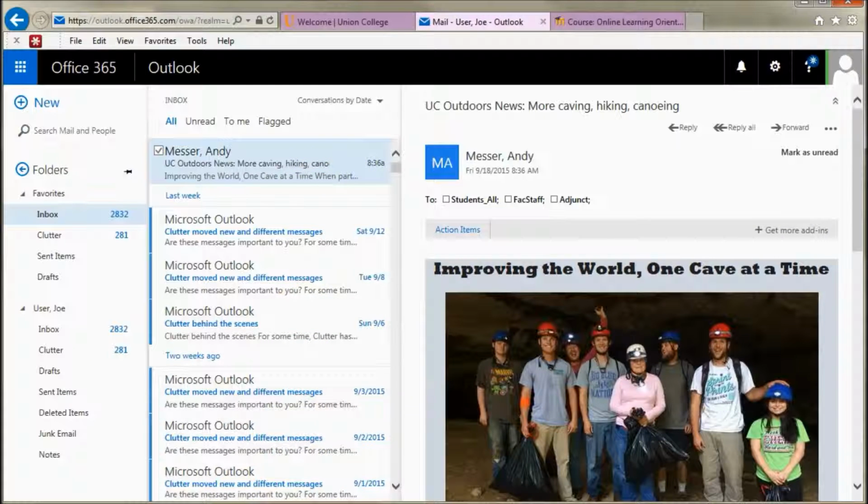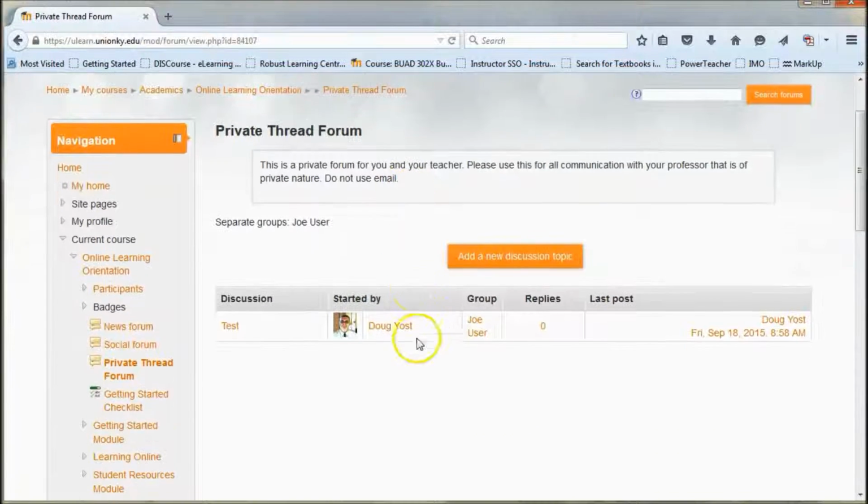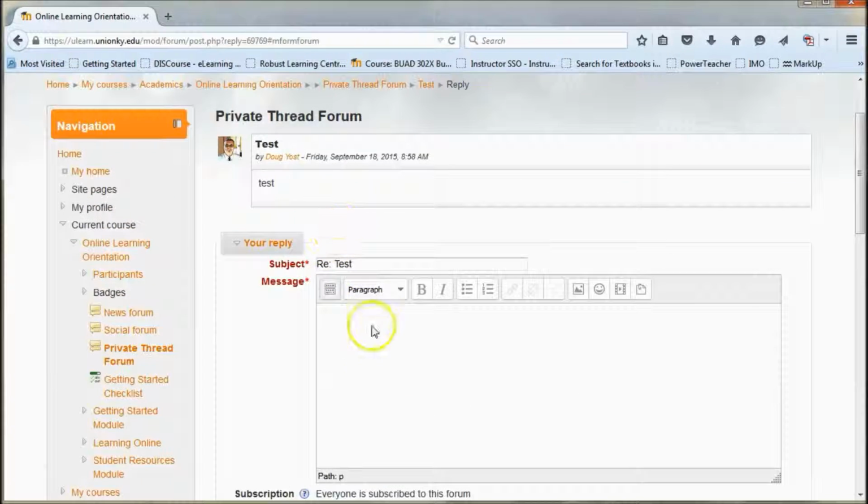Okay, now let's go back over to the course where Joe says, oh, okay, maybe he just thinks I'm going to go check on the private thread forum and see what I've got. Ah, look at this. I have a posting from my teacher. I can hit the discussion, and I can read it, and Joe can reply. And when Joe replies, it goes strictly right back to the teacher or teachers of your course. So he can hit reply, and it's about the email or the message that he sent called test, and you can thank him or do something nice. I'm just kidding. For the information.